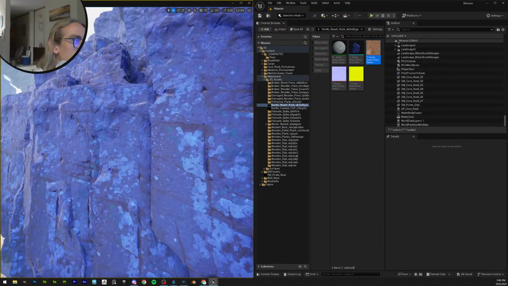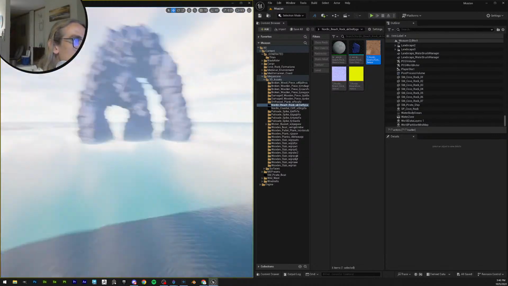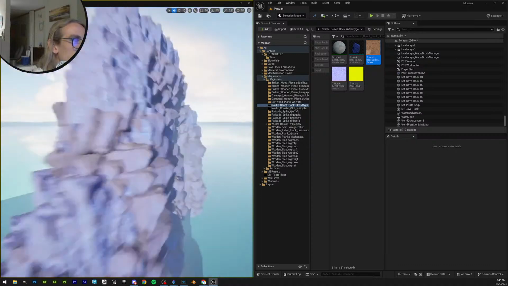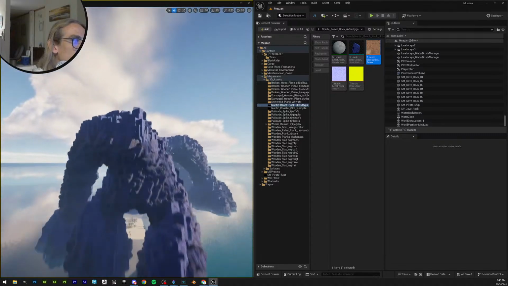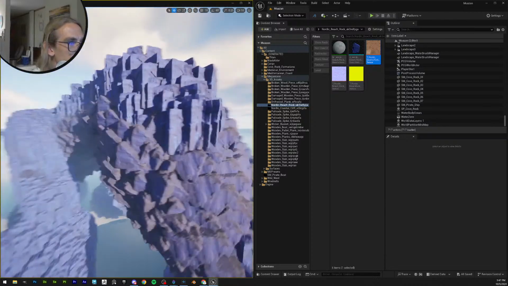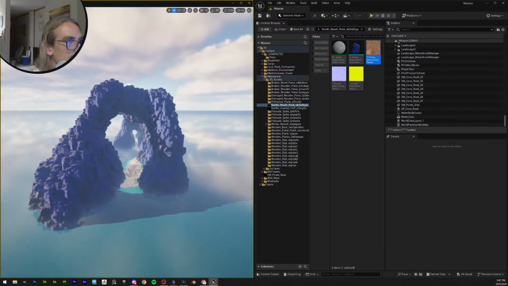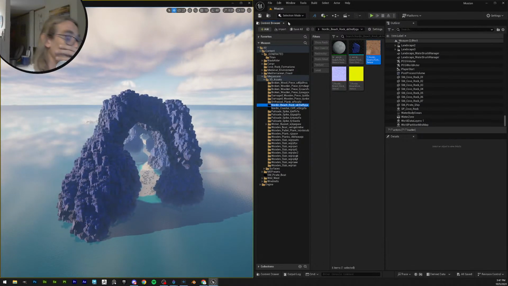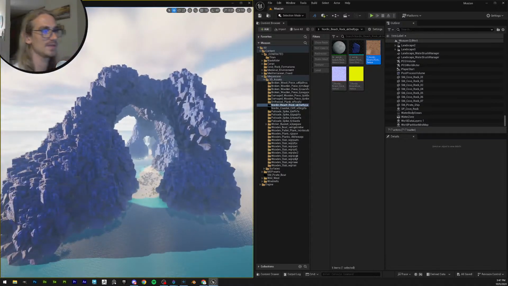This is kind of cool for a fantasy environment, but I still think that they are too bright, too saturated. Kind of want to get another color for these rocks. But that's no problem. I can always just export the color texture and do it by hand and get the right color I want. Also, I've been playing with PCG to get some rocks spawned. So that's super cool. Pretty happy about that.